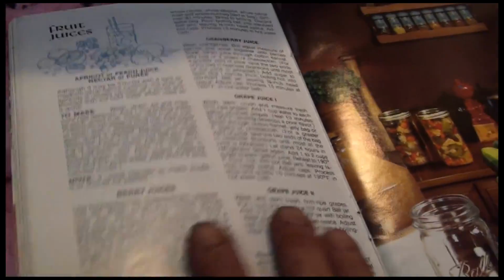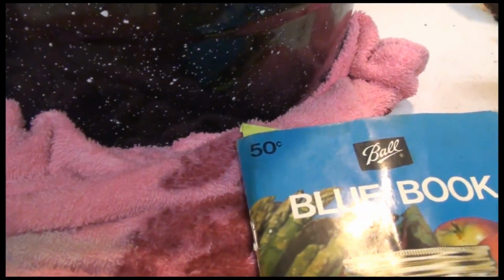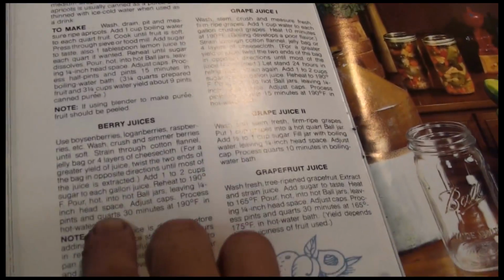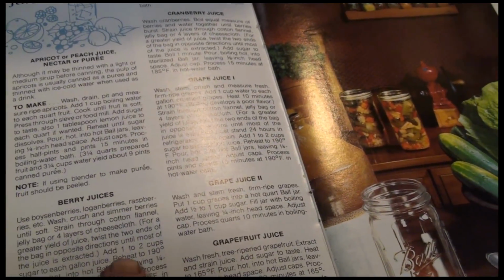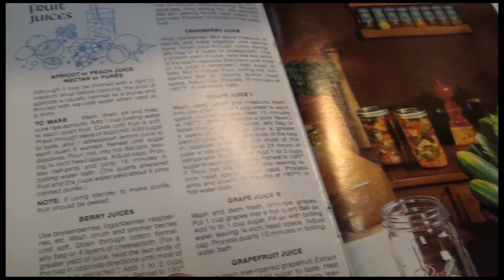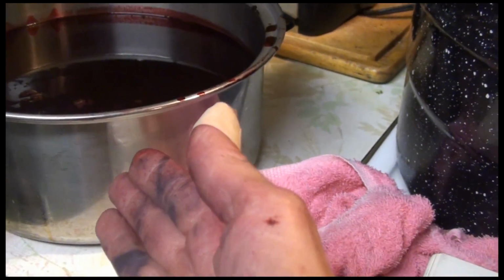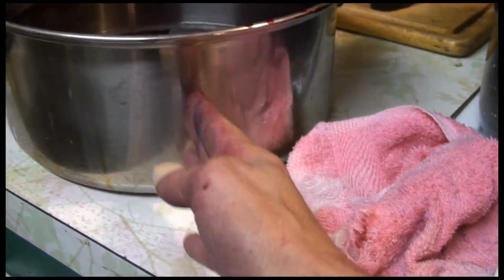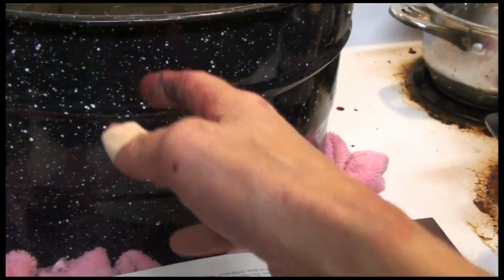And this is the little recipe. I tell you, I sure really do like this little book. It was 50 cents back in the day, people, and it's one of my most favorite books. Add 1 to 2 cups of sugar to each gallon of juice. Reheat to 190 degrees. So I'm using a candy thermometer. So I guess I'll just put in maybe 2.5, 3 cups of sugar into that, because that's almost 2 gallons, I would say. Maybe a little less. And then you put it into the jars, right?